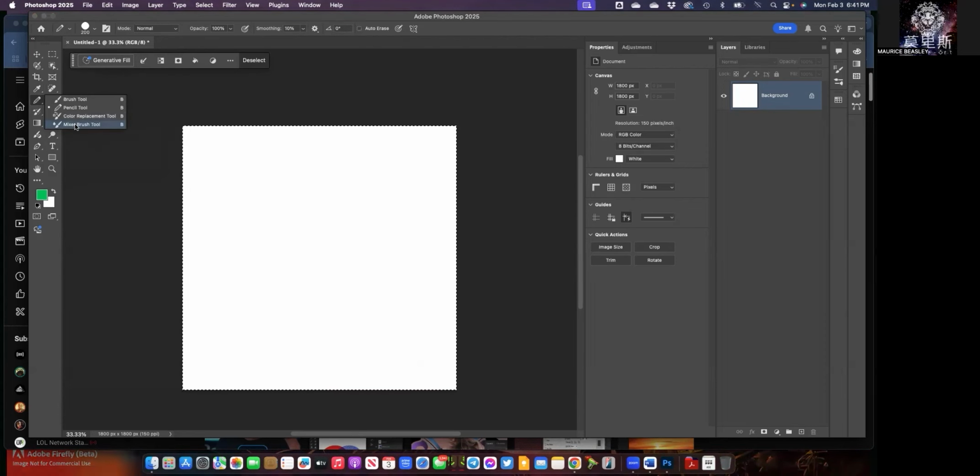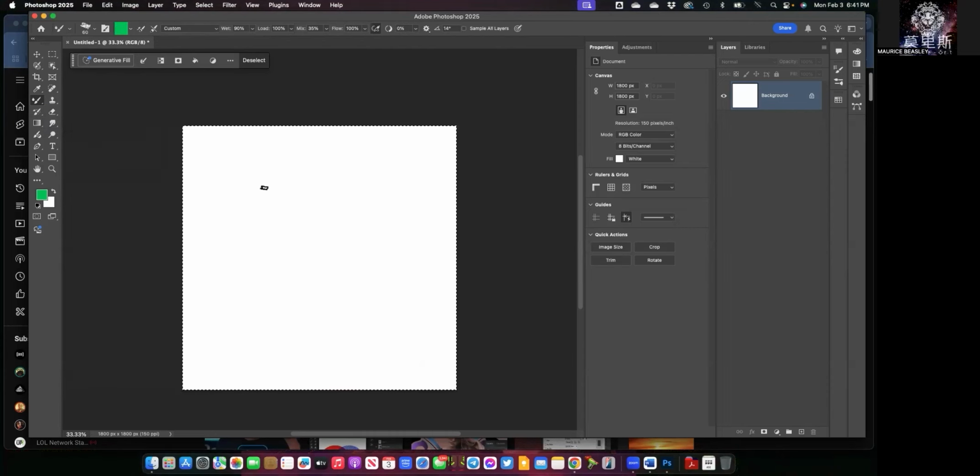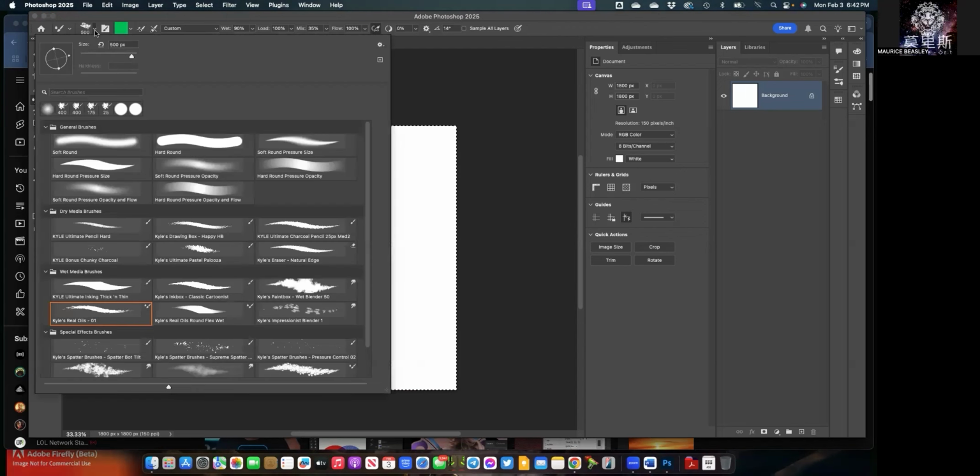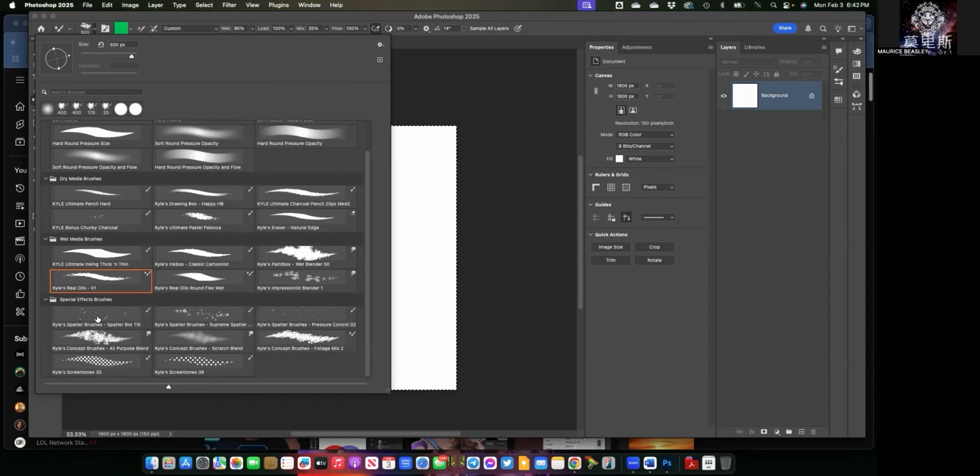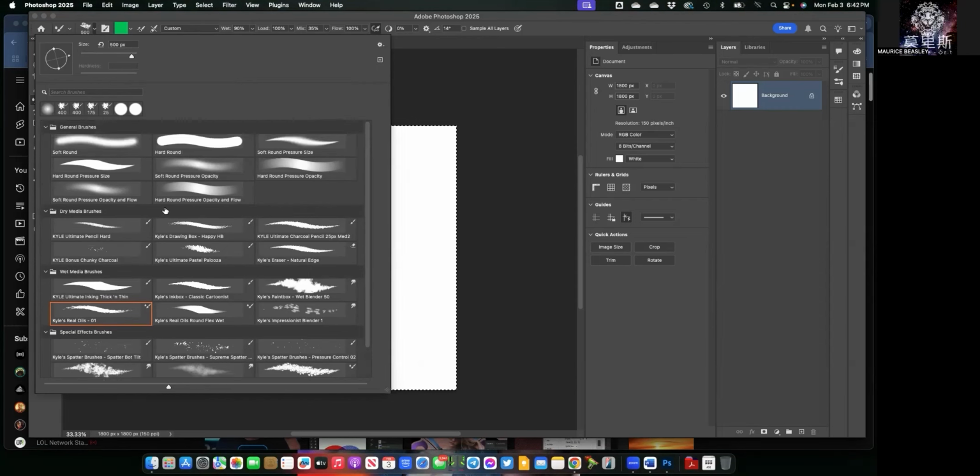Now, the mixer brush, let's talk about that one real quick because this one I can use without going through different colors and stuff. I want to make the brush kind of big so you can see this. In the options bar, what do you get with the mixer brush? First, with the mixer brush, you could pick your different types of brushes. There is a default one that they always go to. It's one of these oil paint brushes. There's more of them, and I'll show you the ones that I'll give you in the lecture, so that way you can pick from one of those if you want to.